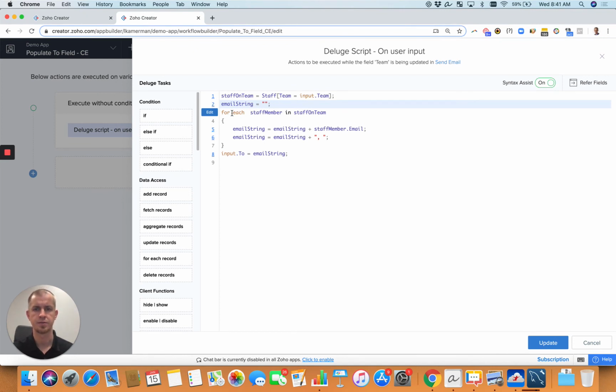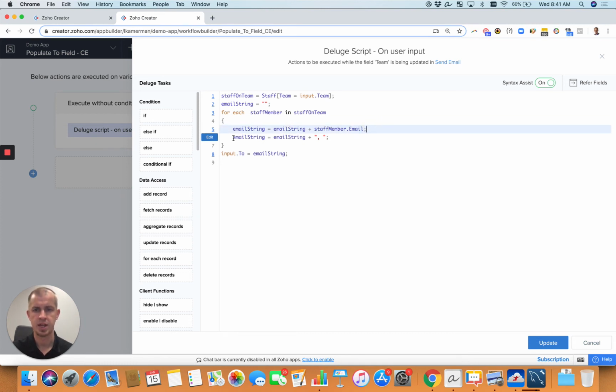And then this says for each individual staff member in our list of staff on team, we're going to get their email address, and we're going to add it to this string. So this is going to grow. So each time we go through here, we're going to set email string to whatever was already in email string plus the email address of this next staff person.